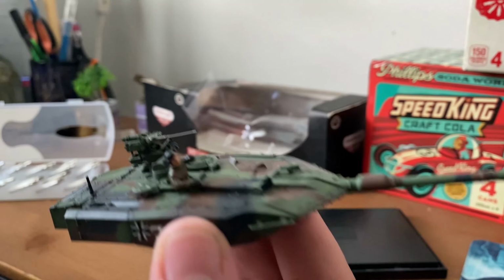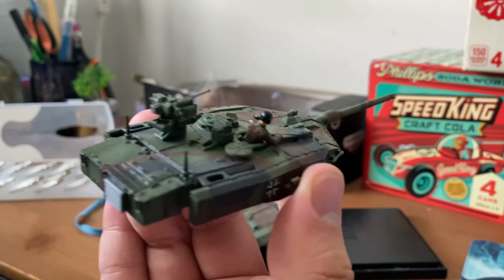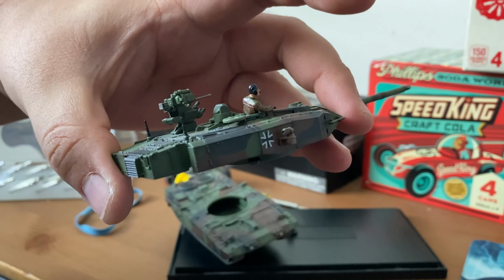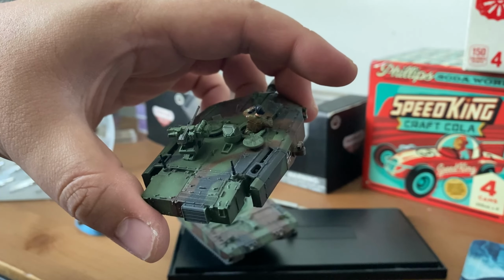Man, I'm sweating right now. It's really hot here in Canada right now. Our room is really hot too. There's no air conditioner. It's hotter in here than outside, to be honest.